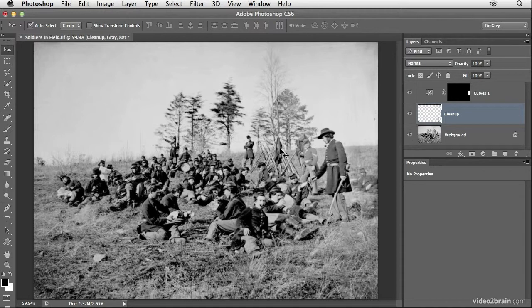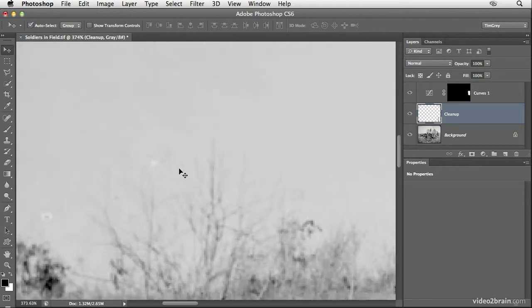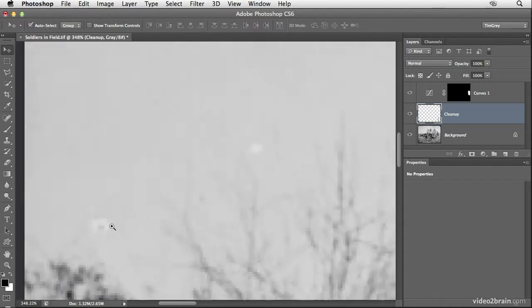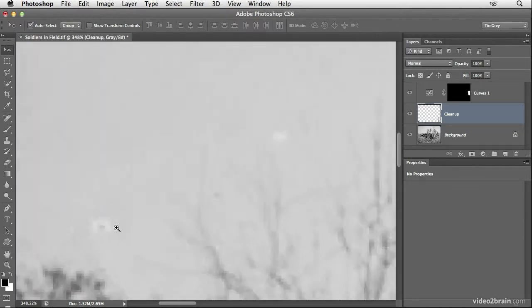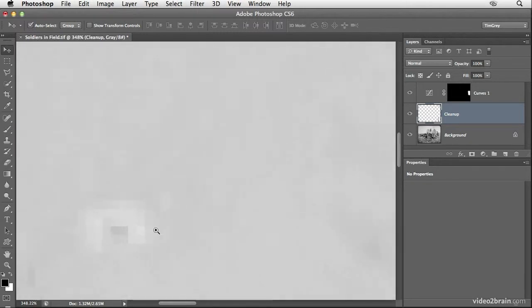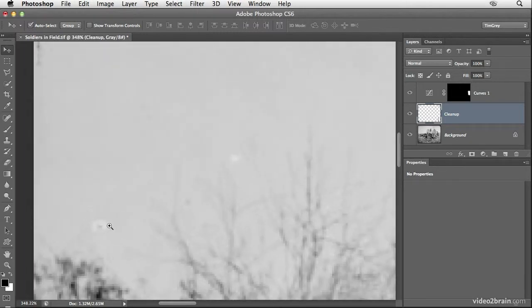It can also be very helpful to zoom in on specific areas of the photo as you're reviewing. So for example, I'll zoom in where those spots were. To do so, I can simply choose the zoom tool from the toolbox, but I can also hold the Control and spacebar keys on Windows or the Command and spacebar keys on Macintosh, and then click and drag in order to zoom in or out on the photo. Dragging to the right will zoom in, and dragging to the left will zoom out.